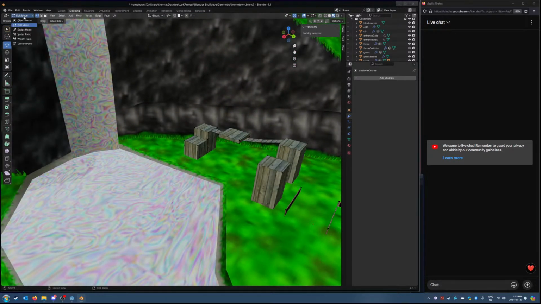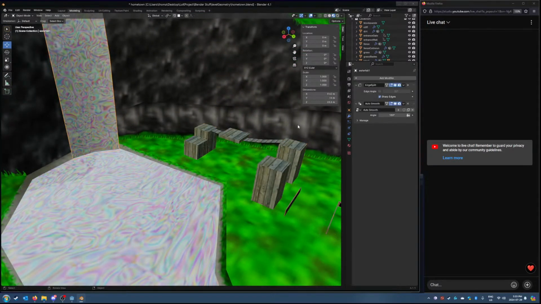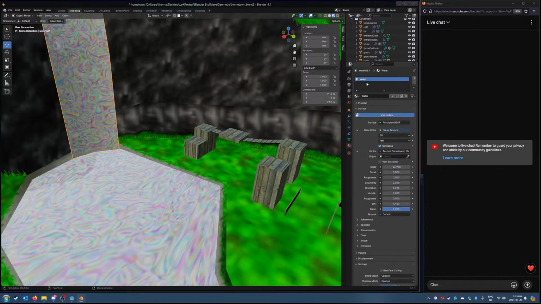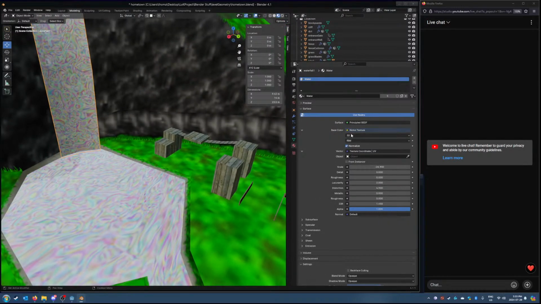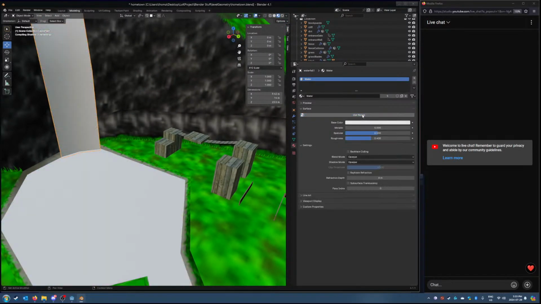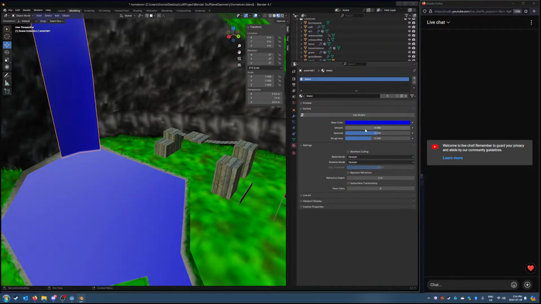This is kind of bothering me. I'm going to make it look a bit more like actual water. Why did I even make it look like that anyways? It's kind of weird. Blue.